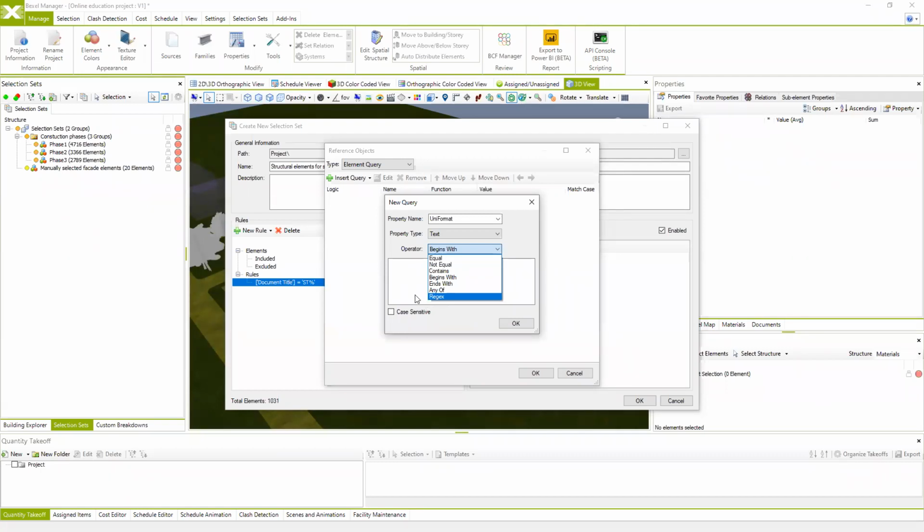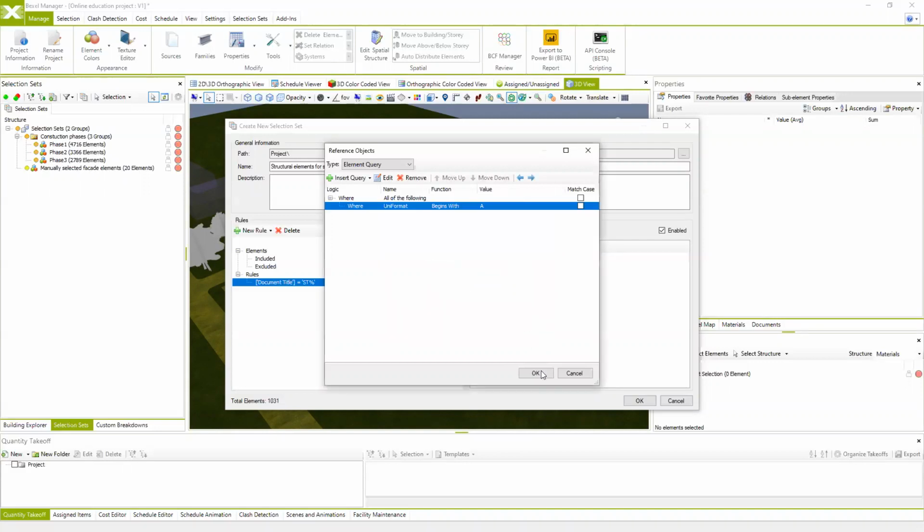And this is a new feature, and this is really convenient for different types of properties and different types of values where you, for example, want to use just the, let's say, middle name or some specific number within the value of that code. So you can use the regex. In this case, I'm going to use begins with and say A.